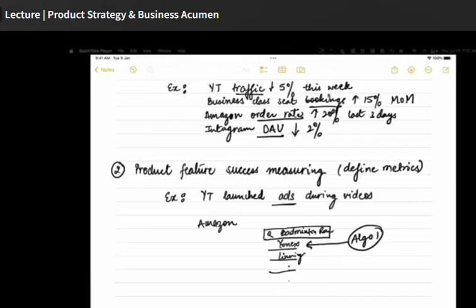I will talk about this funnel. Click through rate means whatever I searched, I clicked on that particular result. The first result I clicked, that's click through, meaning I clicked and went to that particular product. So that click through rate is 80%. That means of all the people searching something, 80% of the times the first result given by algorithm 1 is getting clicked. The click through rate of algorithm 2, which is giving the second result, is 90%. Which algorithm do you think is good?